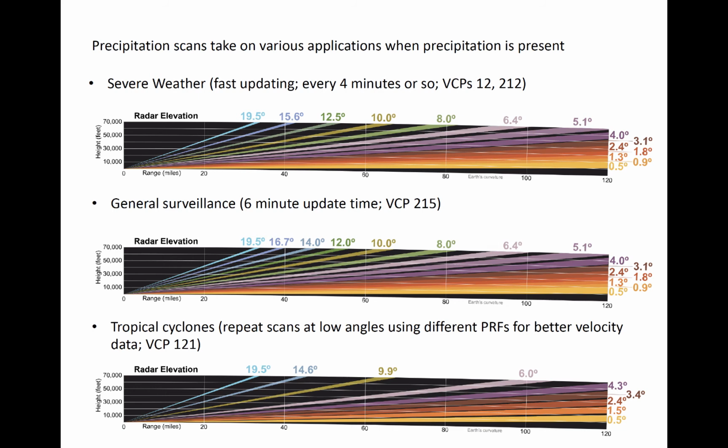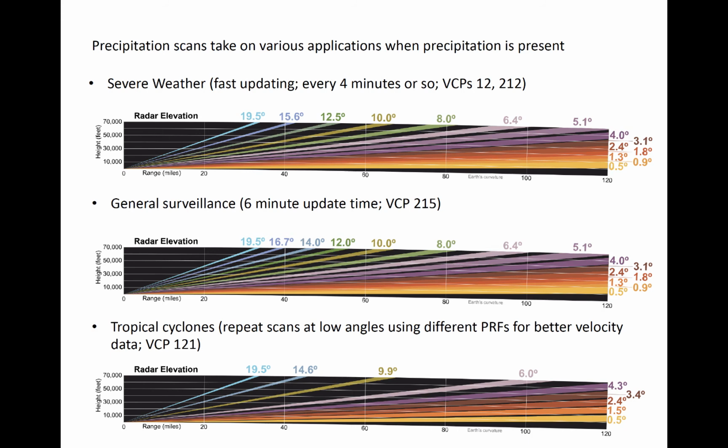Various types of other scan strategies are employed when precipitation echo is detected near a radar. In severe weather, the VCP is designed to repeat a cycle as quickly as possible. This is because events like tornadoes can develop rapidly. In fact, there are cases of tornadoes occurring between complete scan cycles and going undetected by radar. The VCPs mainly differ in the PRFs used and the number of elevation angles.